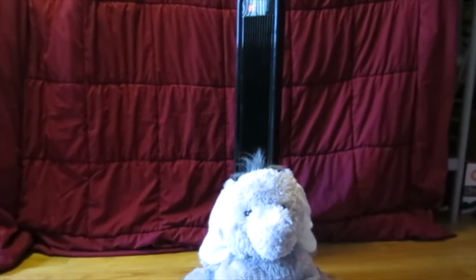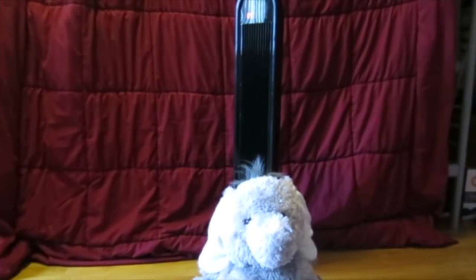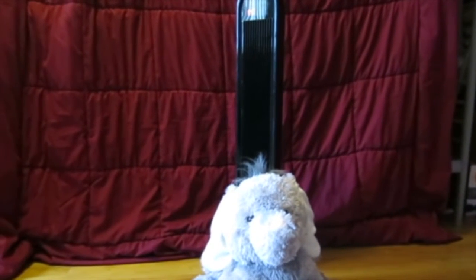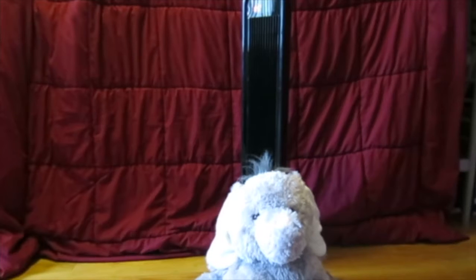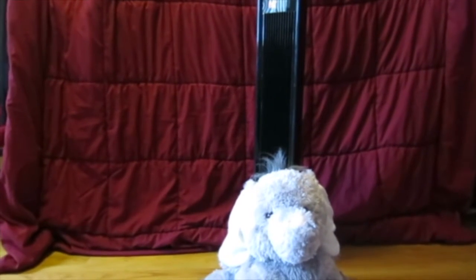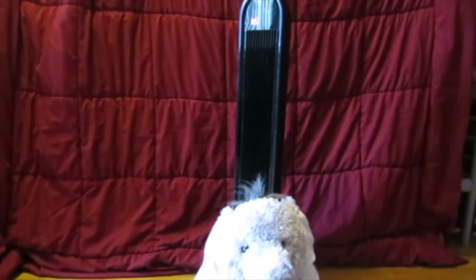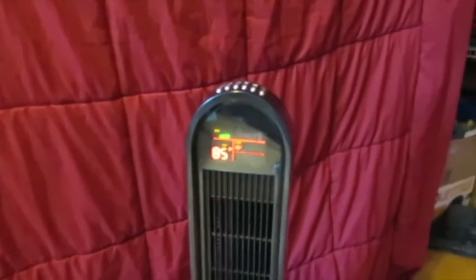Today we will be reviewing the Ozeri 360-degree tower fan. It comes with a remote. All of its functions are also available on the top of the fan. And there is some assembly required. So let's turn it on with the remote.